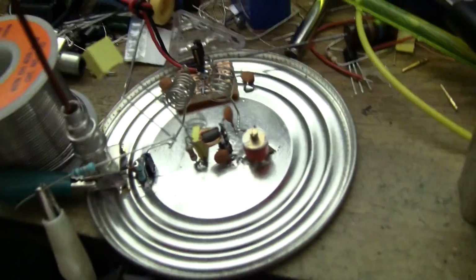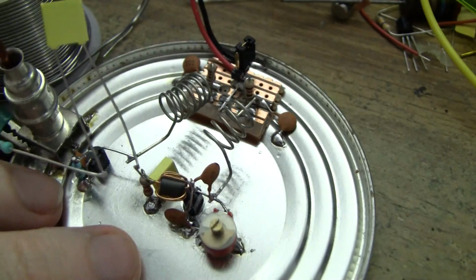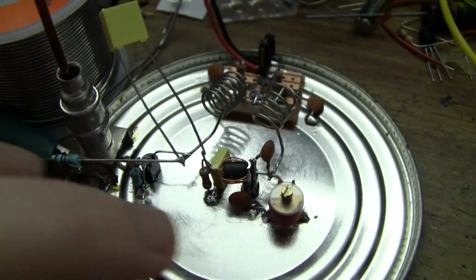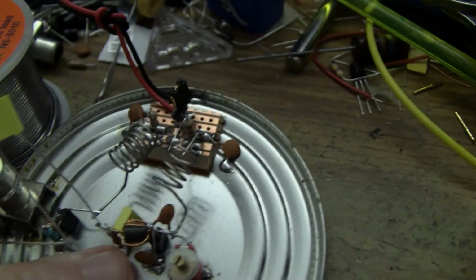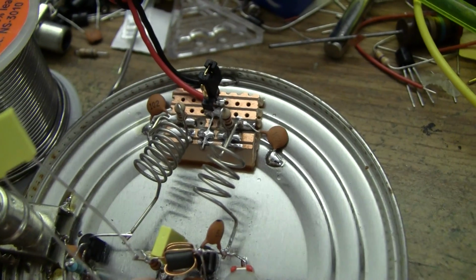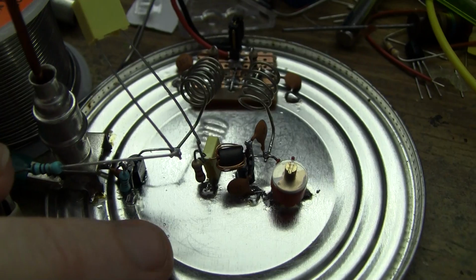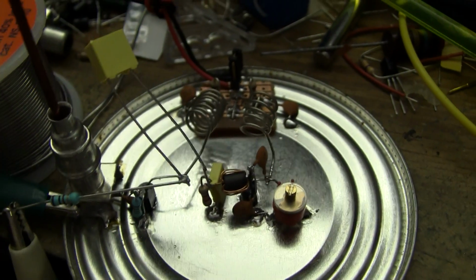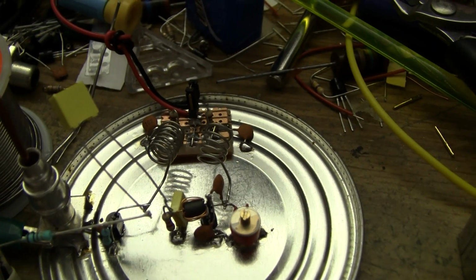Alright, construction technique wise, pretty typical for VHF. Short leads wherever possible. I've actually gone fairly large for the inductors there, but this is just the audio signal tap off because I'm not completely happy with the values yet. The decoupling capacitors are pretty short. Yeah, that's really it. Not very difficult at all. You can just throw it together and it should work to some degree, and then you can work from there.